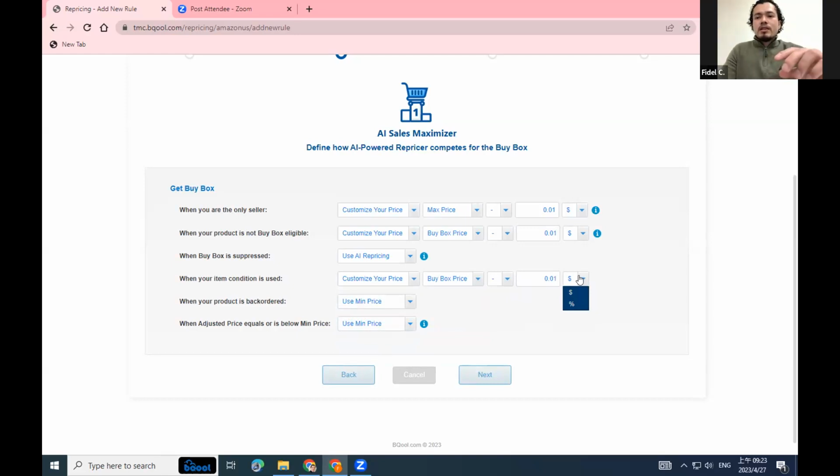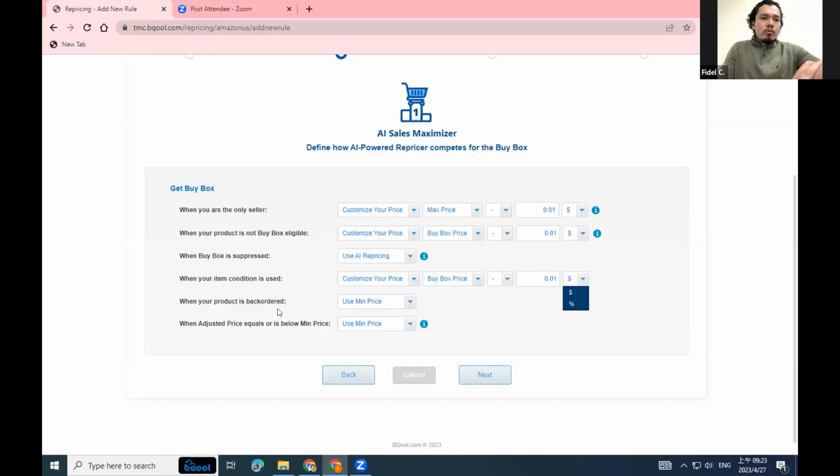Let's pretend that you want to sell 10% lower than the other competitors, or at the lowest price in the market, or you want to have your price 10% higher over your minimum, then you can just go ahead here as well. So at the end, it comes to your item and your ideal price. In this case, what is your ideal price? What do you want to get in this situation? Then we give you all the scenarios.